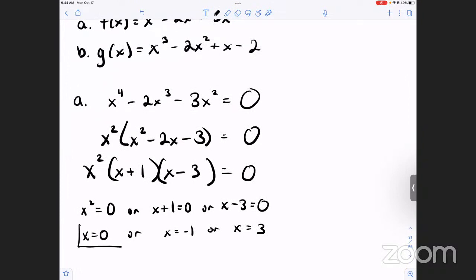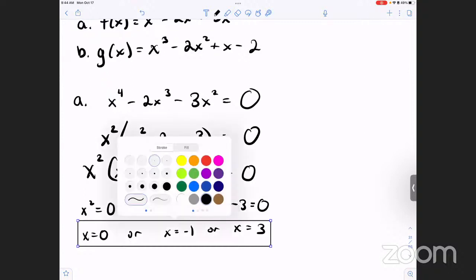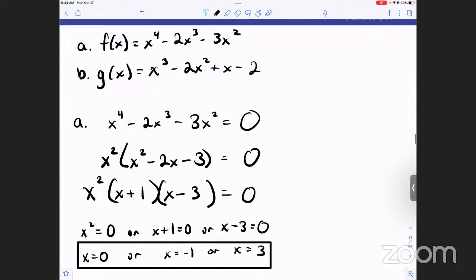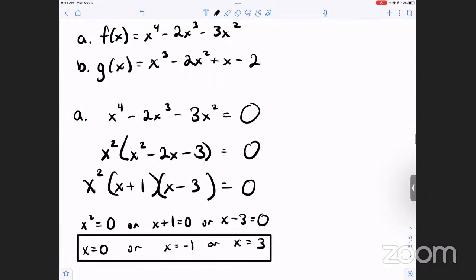We're out of time. I think I'm gonna stop here, but I'm gonna piggyback off of my typed notes just for this one, because we're out of time. So we got 0, -1, or 3. And with these, you definitely want to check because sometimes we get what's called a right-wrong answer. Algebraically, the algebra is correct, but sometimes we produce solutions that are outside of our domain and it doesn't work. So you always want to check them back in the original.